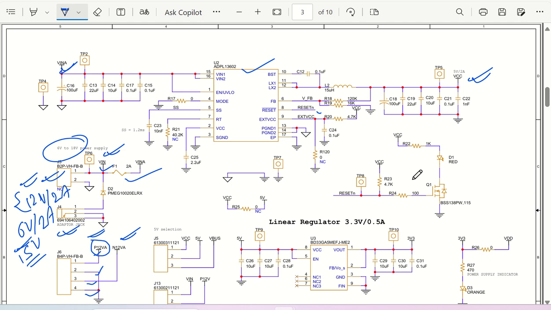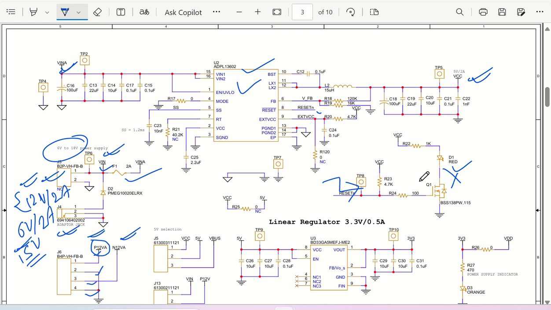And similar to that, there is a reset pin here. It will keep showing you whether my output is fine or not. So if this red LED is glowing, it means this VCC is fine. If the reset pin goes low because this particular regulator is not working properly, in that case this will not be glowing. Okay, so this is how you will see that there is a malfunction in this particular voltage regulator.